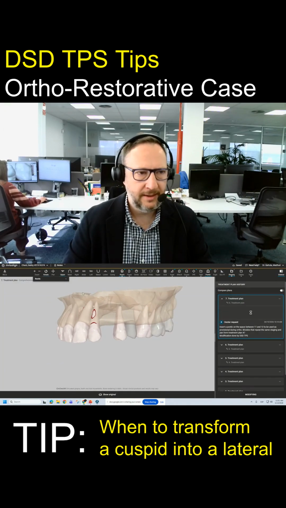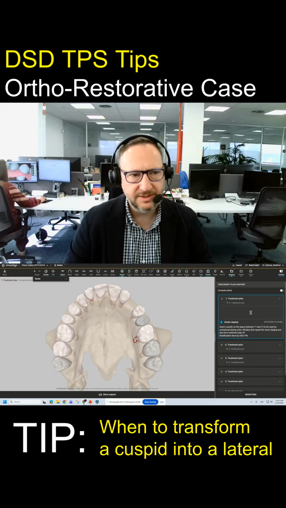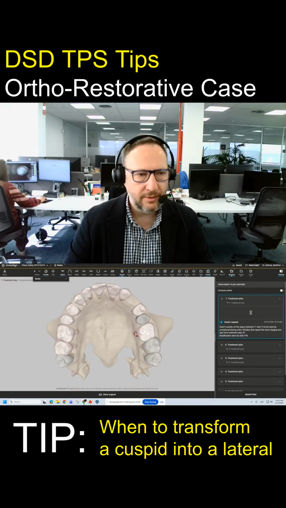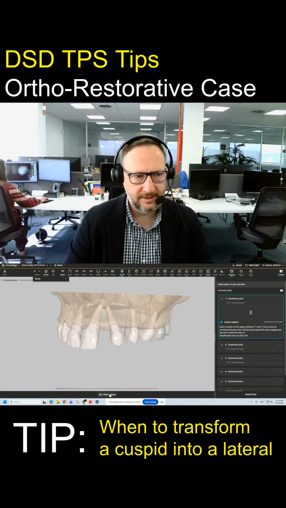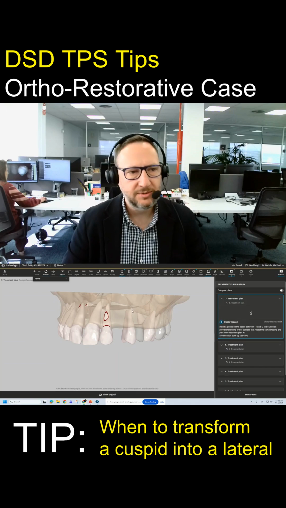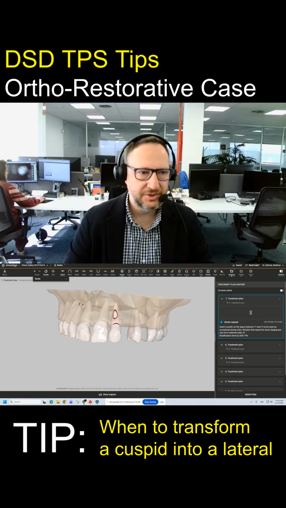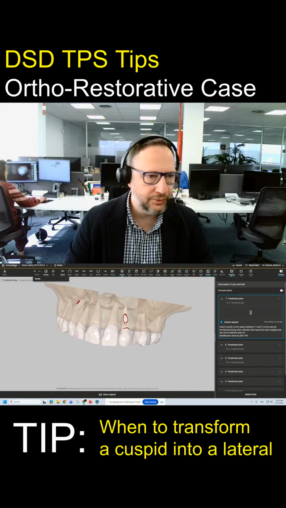Okay, and later with the restorations, we will be improving, and we're leaving all the space necessary to make a restorative work from premolar to premolar in this case. Now the ortho is much more predictable, and it's much more time saving for us to finish this treatment with much less stages.